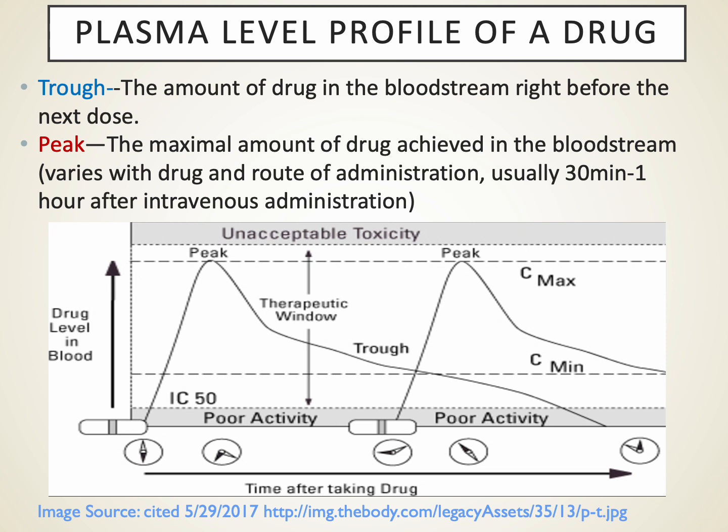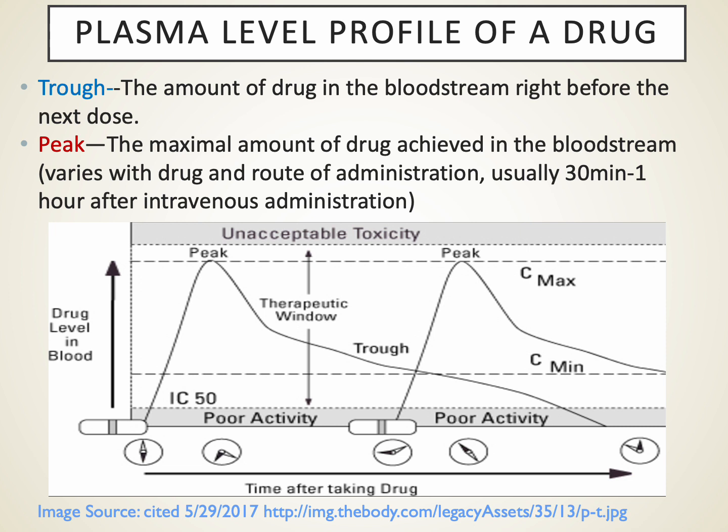Now, in practice, we don't often get peak levels because the timing of them is so difficult. We don't necessarily know that we really want a post-distribution peak level. We really don't want it when the infusion stops. We want it when the drug is distributed where it's going. And for oral drugs, the overlapping time of drug absorption and drug distribution render it very difficult to time a peak that's even meaningful. In clinical practice, what we often will get is a trough level.